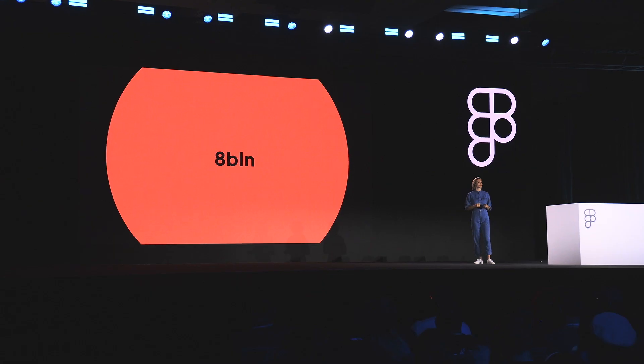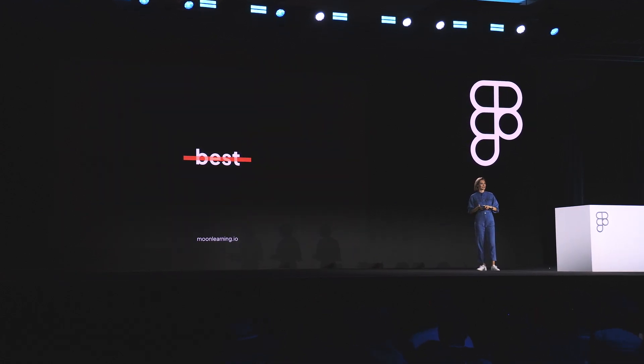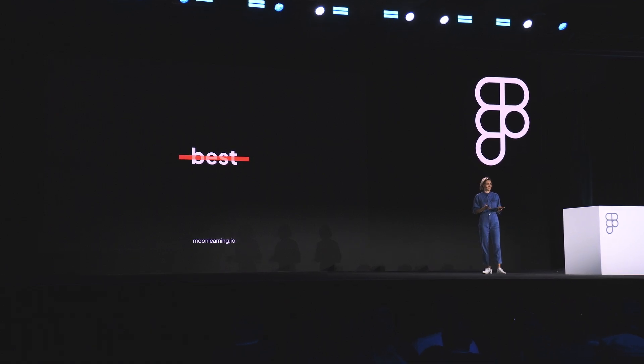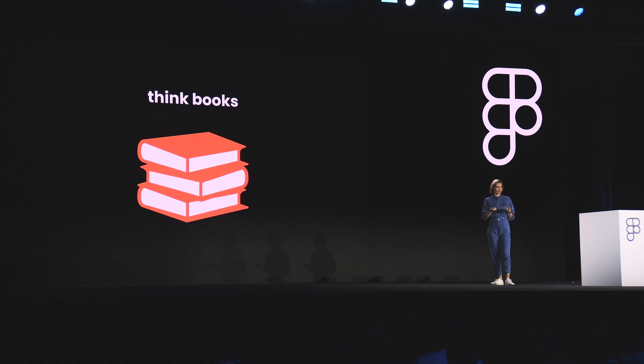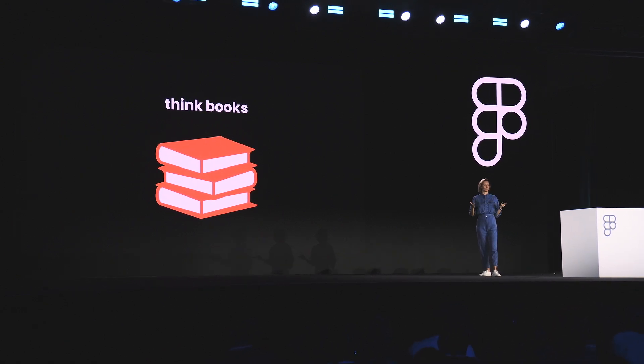For the brilliant ones amongst you, I have bad news. There are eight billion people in this world, so the chances that someone already had your idea and already executed it is very high. And that's the good news for the uninspired ones — it doesn't matter. Just build anything and do it well. Get this idea out of your head that you're going to be the best. Think of it more like books: if you go into a store and want to buy a book, you don't say I want the world's best book — all of us would end up with a different book, and that's really beautiful. Build something well and there is going to be an audience out there for you.